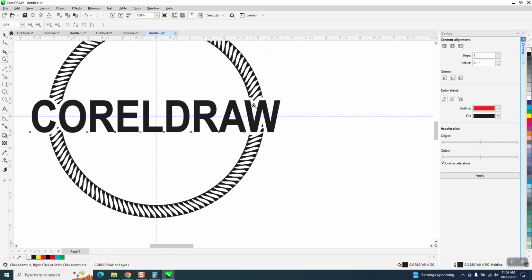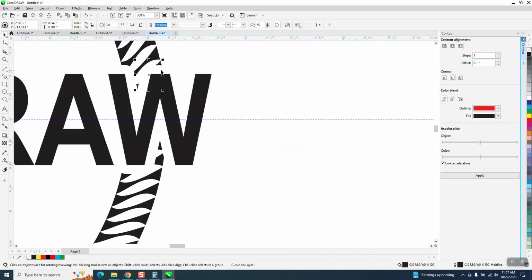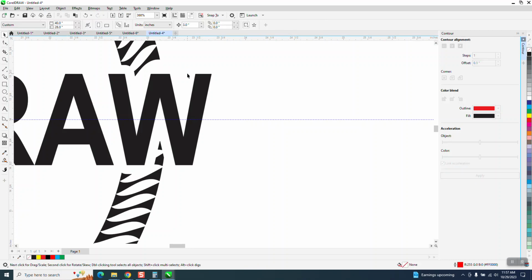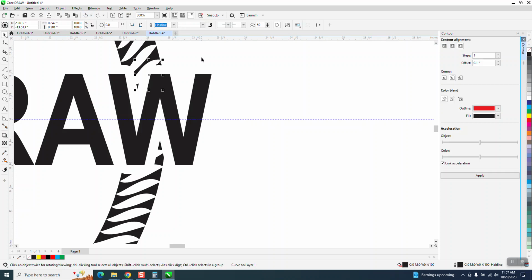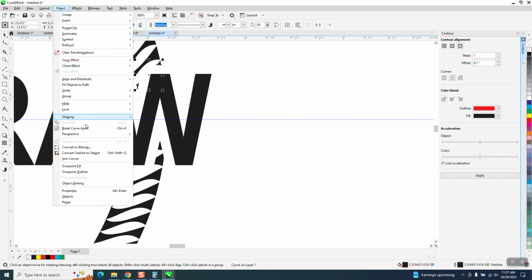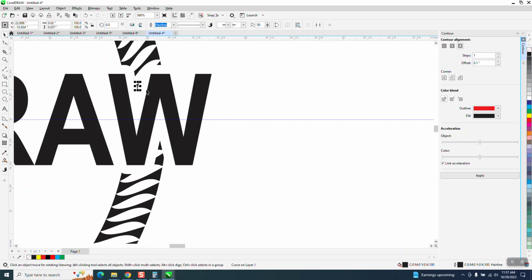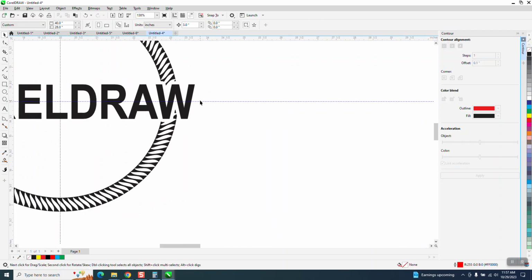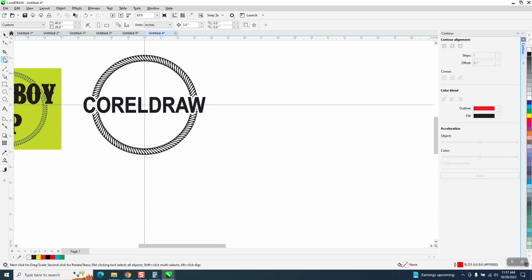Now, some of them you might not want all the way, and I'm pretty sure we can take the object and go up to Object, Group and Ungroup it, and we can get rid of those little bitties. Well, let's zoom in here and see what we're going to do, because that's actually part of that bigger part. That doesn't look bad. I kind of like the way it comes up in here, and if you back up, you could probably go to Object and break the curve apart and get rid of just this one and leave that one. That's a pretty cool, I like it.